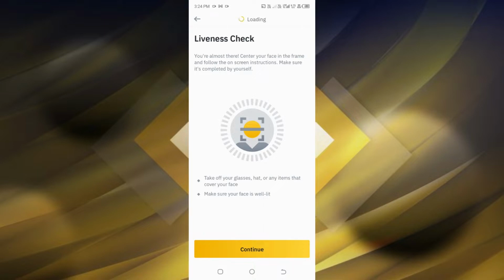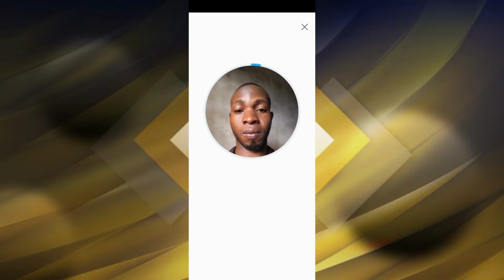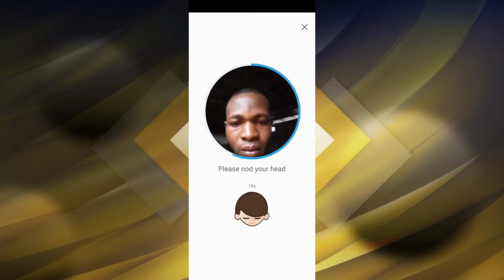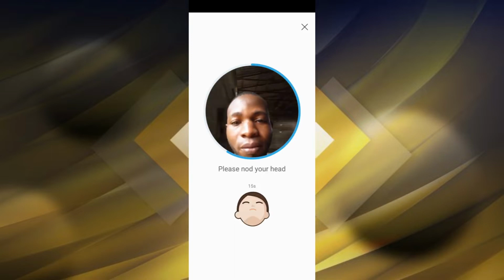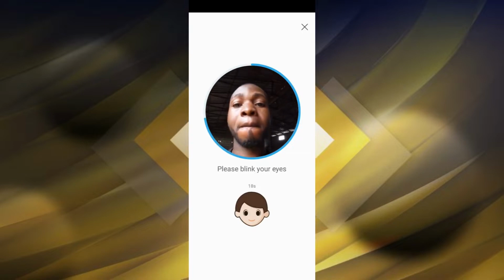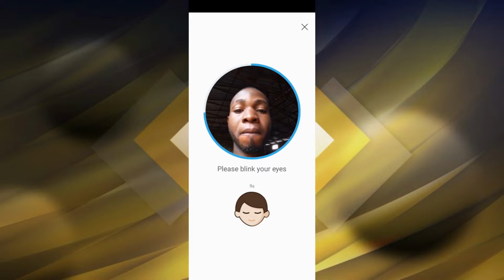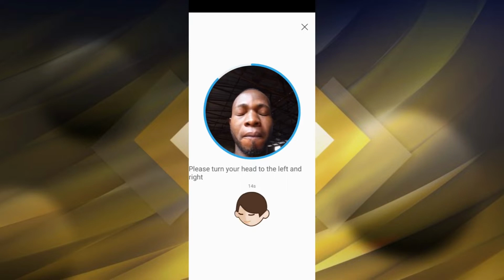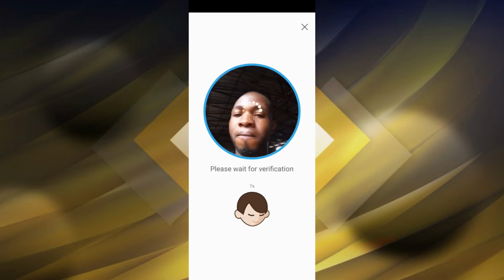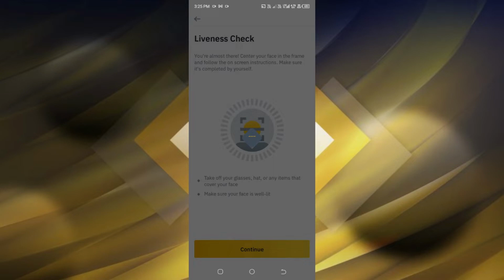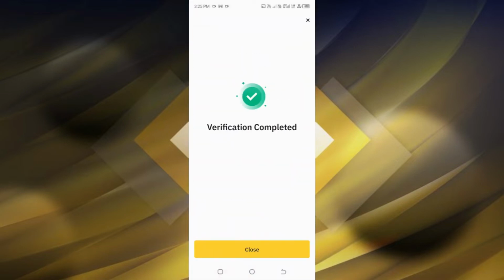Continue. Nod your head. So I'm going to look for a perfect background this time. This is my face. Good. Blink your eyes. Good. Shake your head. It says verification completed. So click on close.